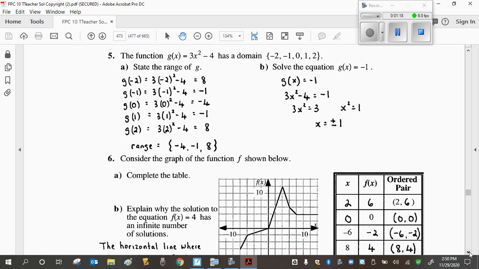Five on the bottom of page 40. We've done that many times, and they've done a great job. So this, it says domain. These are your x's. X, X, X, X, and you sub it into the equation, and then you get an ordered pair, or just simply the range in this case. And you don't need to write down the range more than once. If you have one, negative one, you don't need to write a second one down.